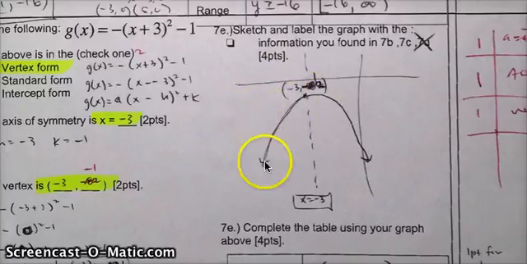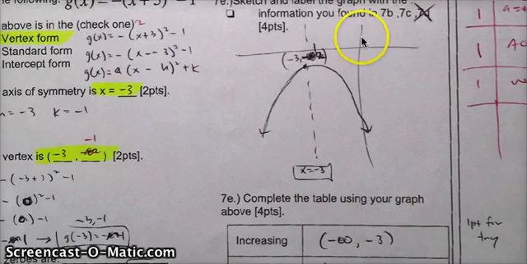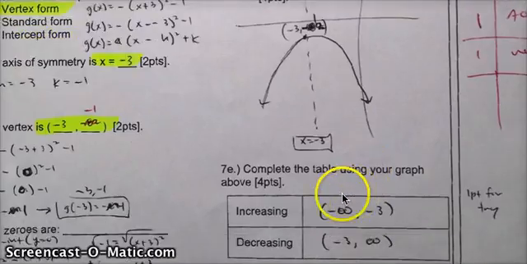You're coming from negative infinity, right? And you're stopping at negative 3. Now at that point, negative 3 on the x-axis, as you're going towards the right, this is now decreasing. It's going down. That's how you know it's decreasing. If I drag the vertical line, you'll notice I'm starting at negative 3 going towards that arrow. That's positive infinity. Here's another hint to make sure you're doing it correctly for increasing and decreasing: there are no brackets.